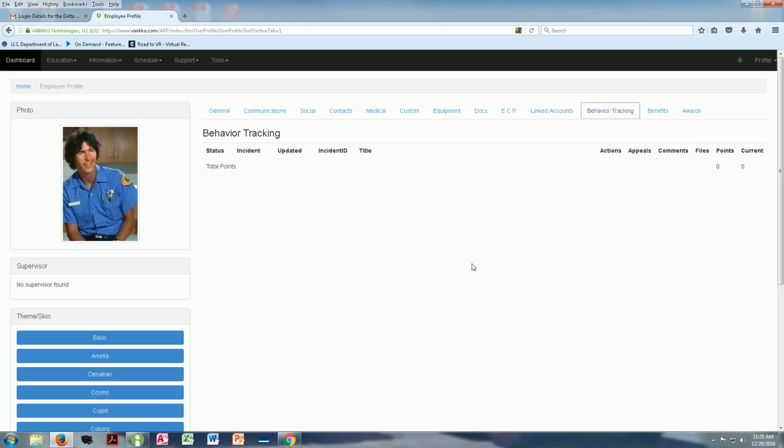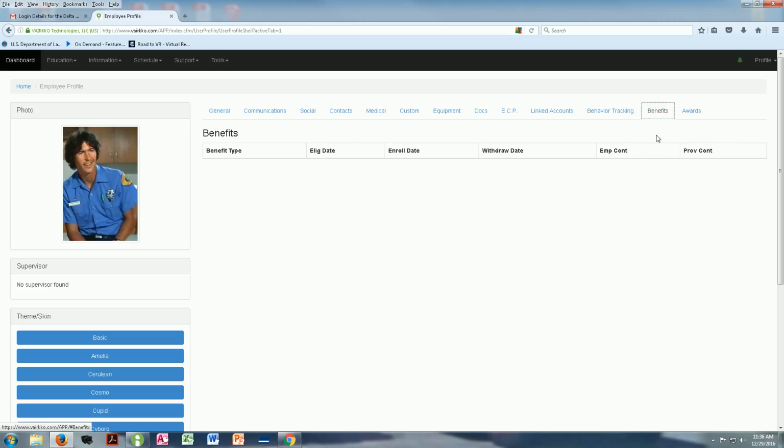There is a behavior tracking module. This has not been set up as well, but it's something where if we assign points to punching in late, punching out early, sick callouts, things like that, we could say, just as an example, an employee has 140 points a year they can burn, and as you do things you're not supposed to do, you burn points. It's kind of like a merit system, so to speak. But again, not 100% sure if we're going to be using it, but it is there.